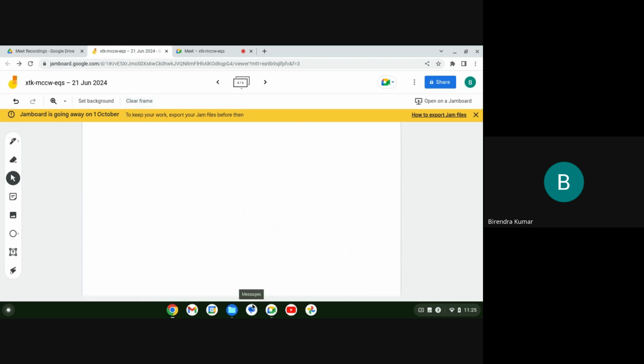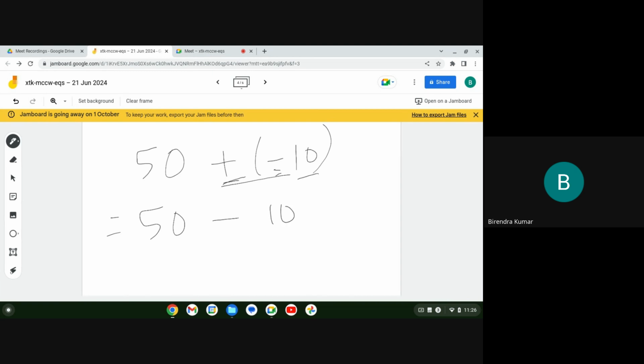So we were talking about adding 50 and minus 10. Now we come back to this 50. We are trying to break the wall so that the friends can talk. Plus into minus. Both the signs are different. Answer is negative. And then the number comes as is. 50 minus 10 is 40. Got it. That's fine.